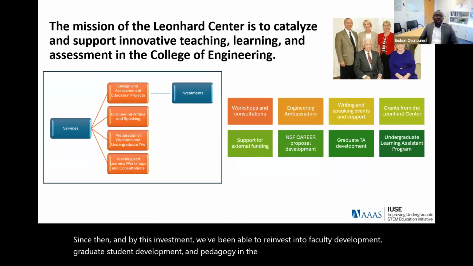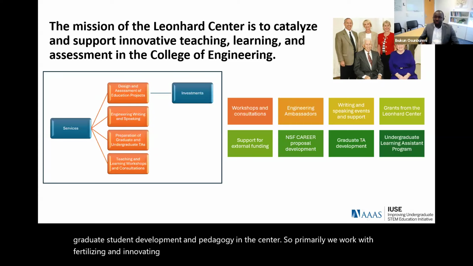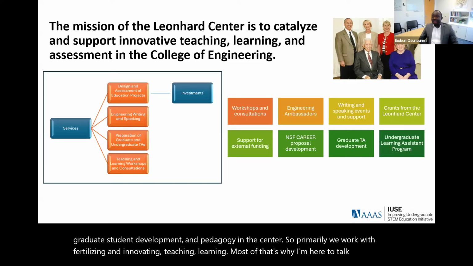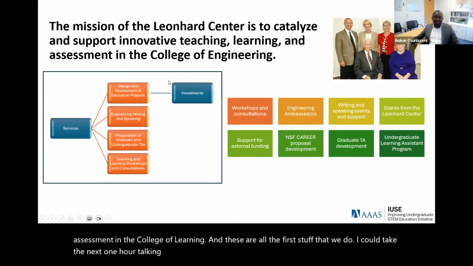So primarily, we work with catalyzing and innovating teaching and learning. That's why I'm here to talk about AI and assessment in the College of Engineering. And these are all the first things that we do. I could take the next 1 hour talking about it all, but that's not the purpose for today. But this is who we are and what we have.